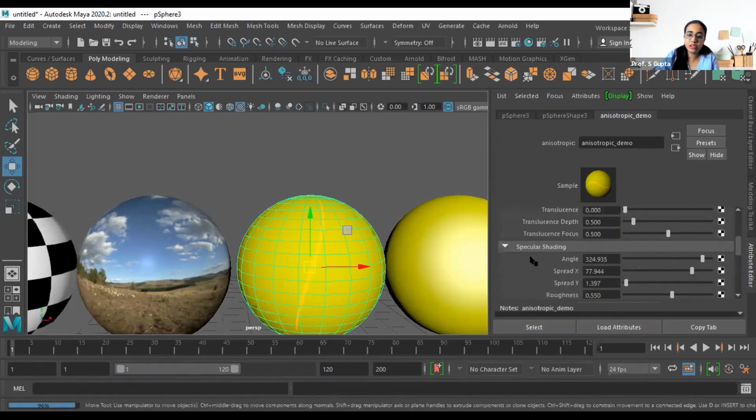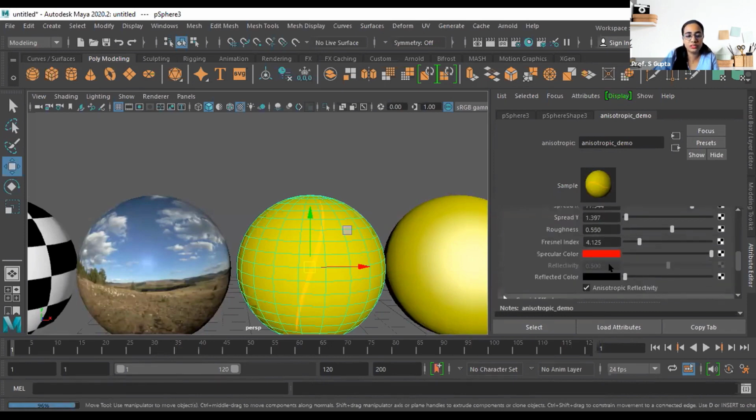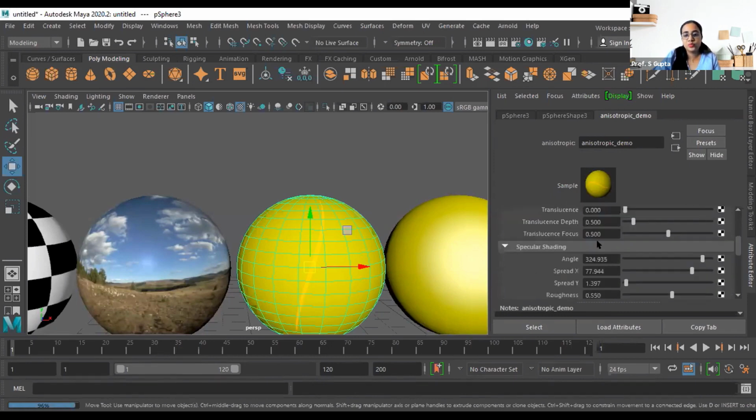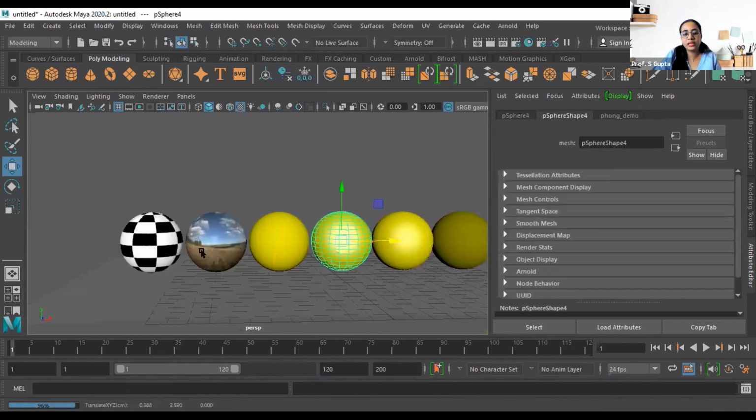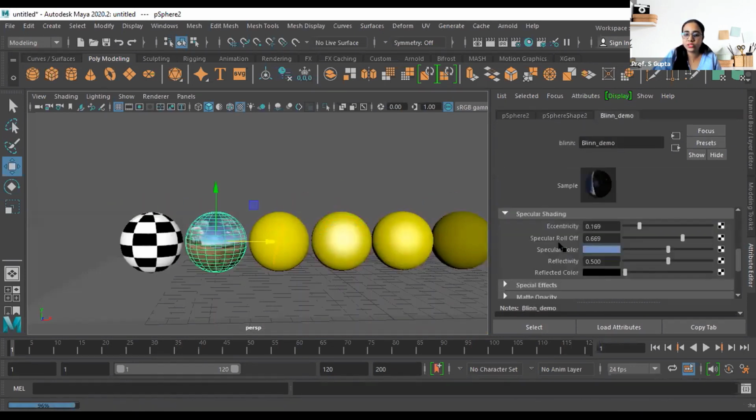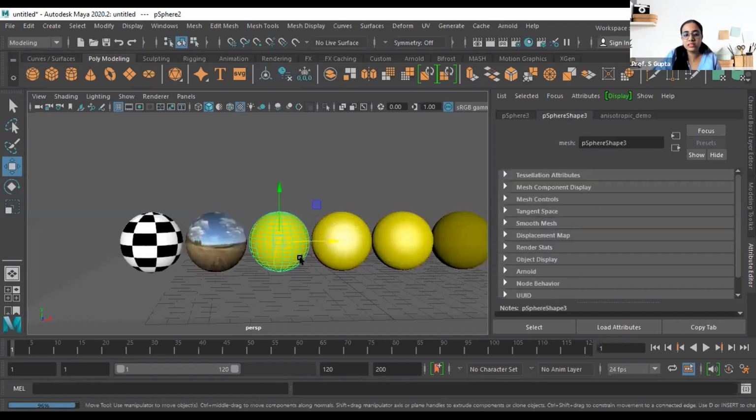There's no difference going to be in these. They're certainly going to have different special attribute editors, like specular shading. All the materials that have specular and reflection have specular shading, but the parameters under it are different. Like Blinn has eccentricity.